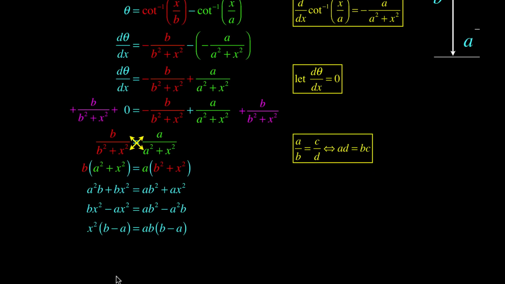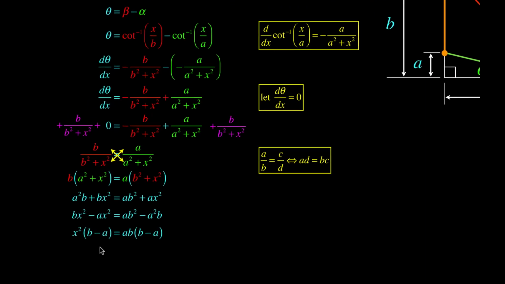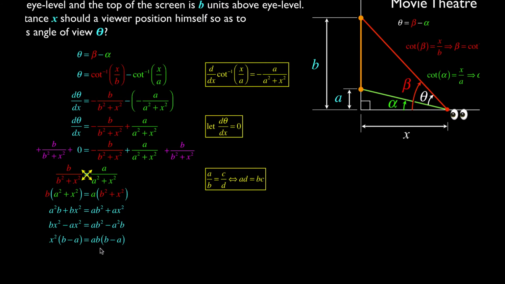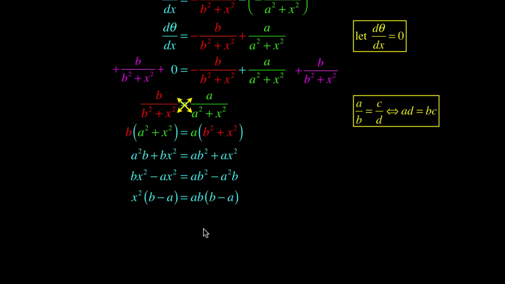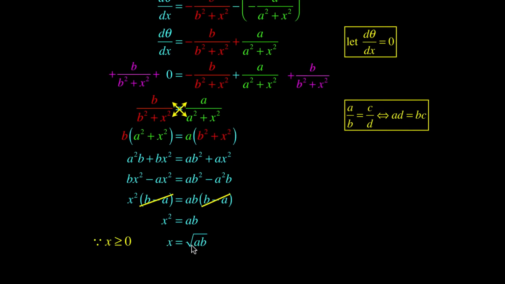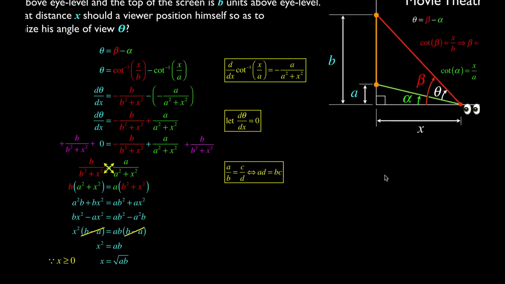Now at this point, I can simplify both sides by dividing through by b minus a. And I'm okay to do that so long as b subtract a is non-zero. And I know from the problem that I'm dealing with, a and b are not going to be equal to each other, otherwise we don't have a screen. So I know that this is going to be a non-zero quantity, so I'm safe to divide out on both sides. And it leaves me with an incredibly simple expression that x squared is just the product of a and b, or x itself will be the square root of ab, and I'm only taking the positive case because we're dealing with positive values in this problem.